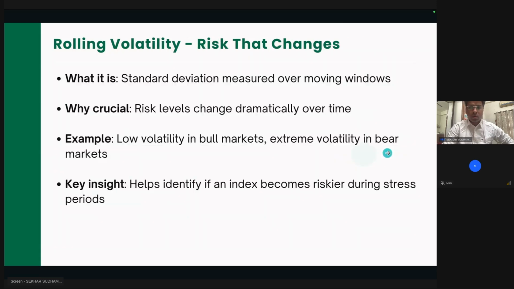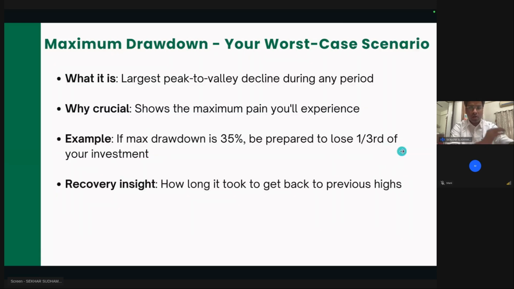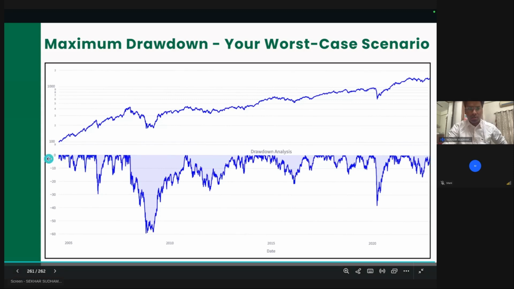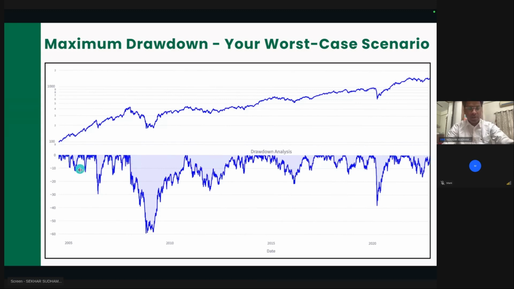So we wanted to show the drawdown across different time periods, and once we visualize these drawdowns, we get a flare of understanding of how frequently the markets can fall and to what depths the markets can fall. It is also called the underwater plot. While you see the returns graph, this is the mirror image: the drawdowns that this particular index has gone through over its overall journey from 2005 to 2025 is what we have plotted here.